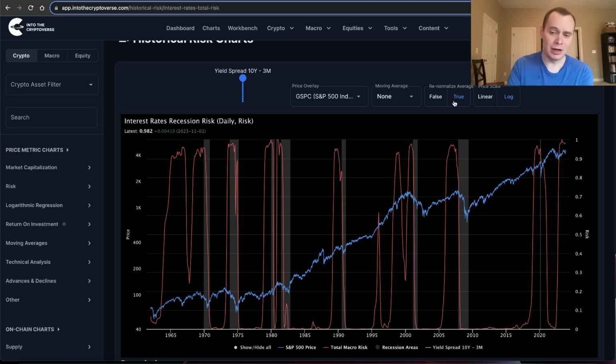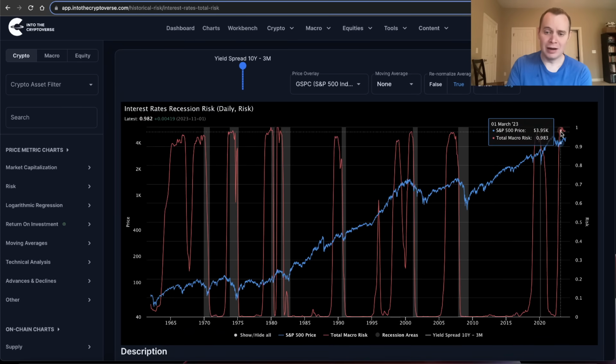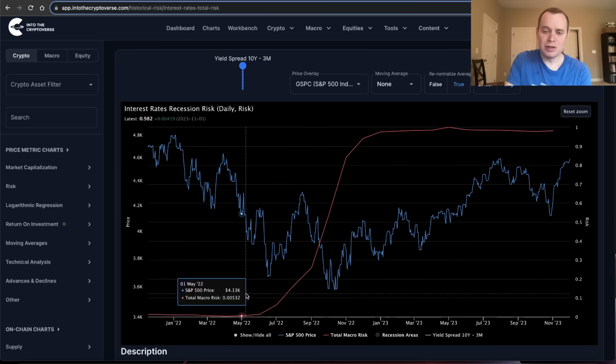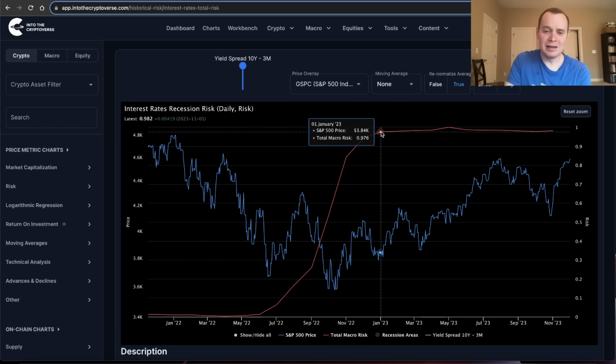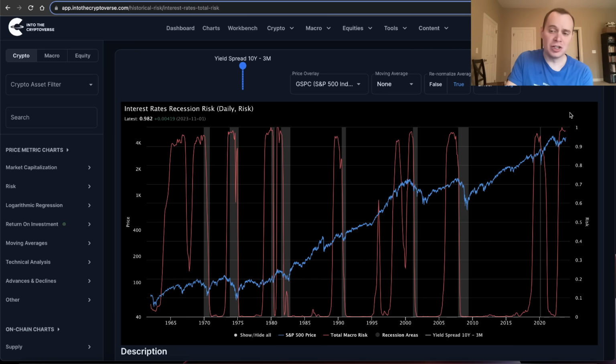If you look at interest rate risk, it's relatively elevated right now. And historically, when it's elevated like this, it tends to correspond to a recession. But it does not mean recession now when it goes up. This risk on here went up and hit these higher risk bands. It first went into the 0.9 risk band back in November of 2022. I mean, essentially, you're talking about a year ago.